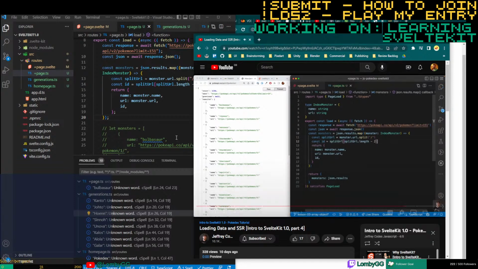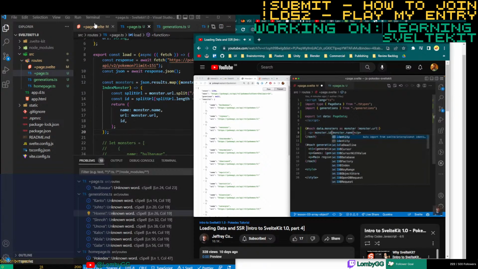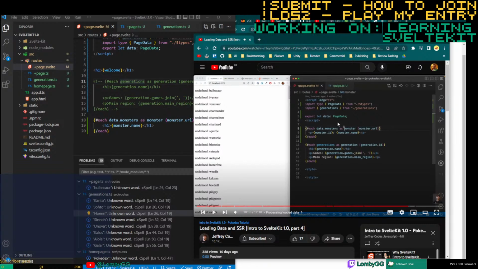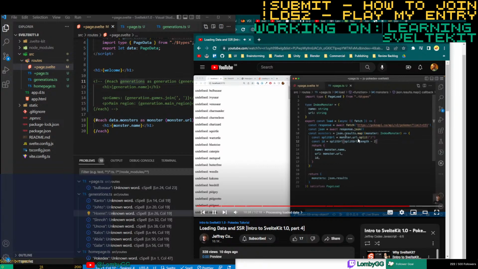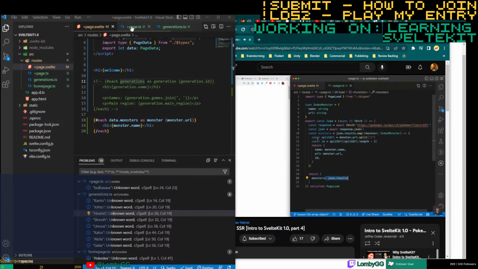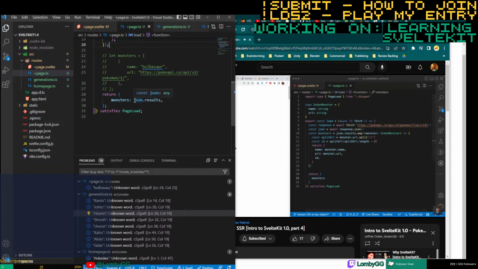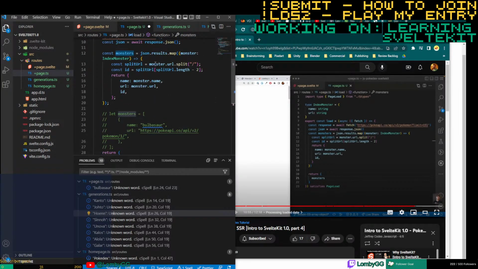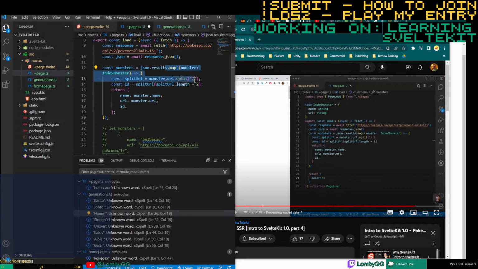From this, and now we'll go ahead and use the ID here. Okay, and then in here, reload, and we want to say monster as undefined here. That is a problem. And that's because we are putting the JSON.result without using the monsters array that we created. Save this here, and fantastic. So we just want to output the monster array, which is this parameter here that we filled with this map.